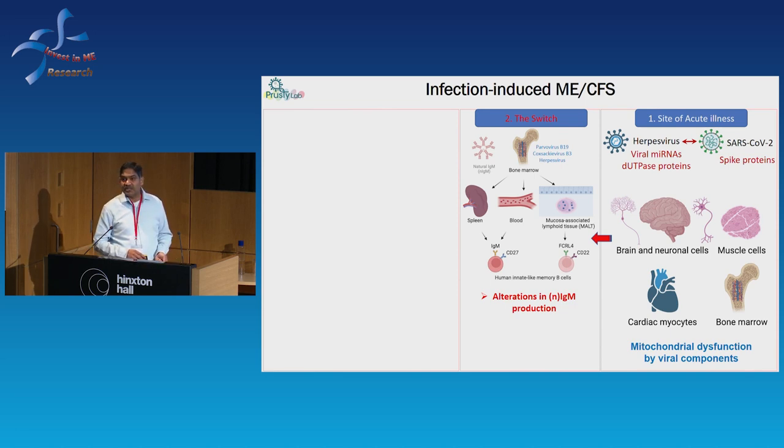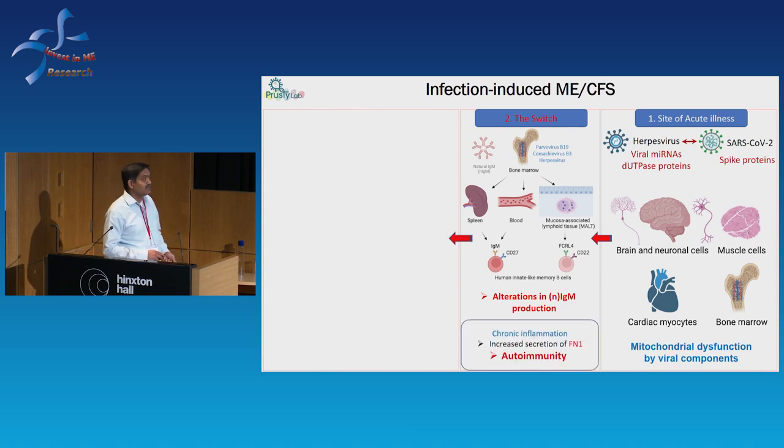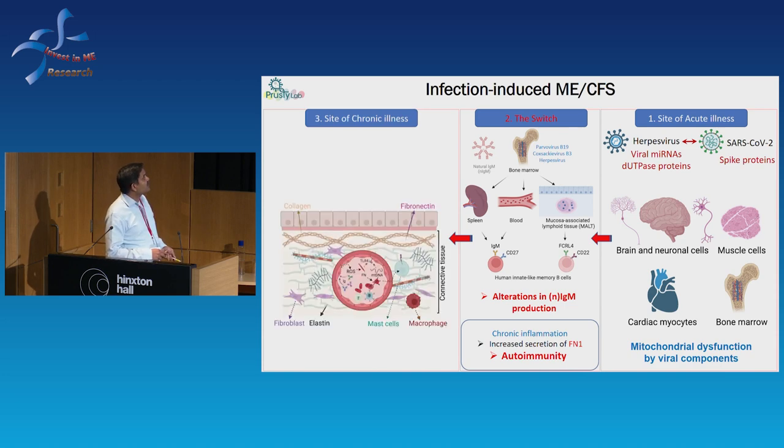Almost all patients infected with SARS-CoV-2, at least the initial SARS-CoV-2, deplete this natural IgM. And probably this is responsible for chronic inflammation. As a result of inflammation, you increase fibronectin, and this fibronectin then acts as a cell danger response molecule. It binds to TLR2, TLR4, induces the innate immune response, and together with the autoantibodies, it then starts affecting the endothelial cells, then mitochondrial function leads to more ROS, and then the vicious cycle starts over here.